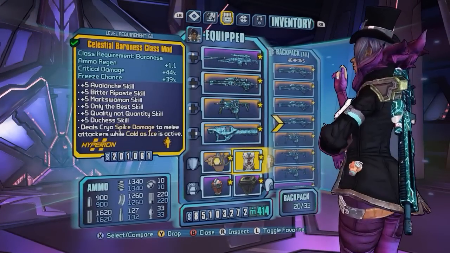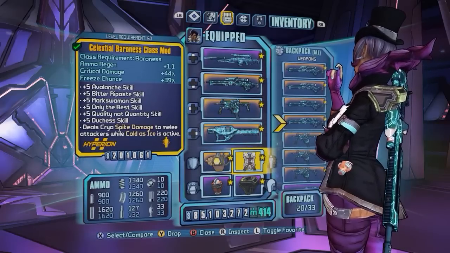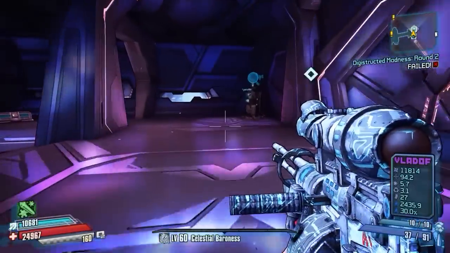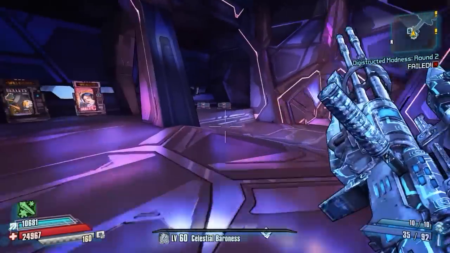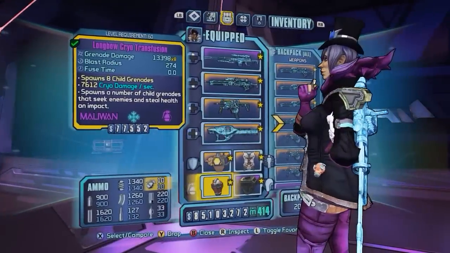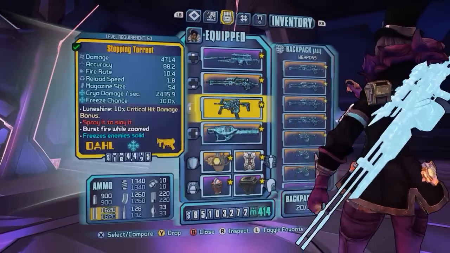Then we have the Celestial Baroness. Now this is going to give you critical hit damage and freeze chance, which is nice, and a bunch of good skills. And it also gives you ammo regen, but it's not that great. It only gives you like 1 ammo every like 3 seconds, but I can't complain, it's free. Then we have the Cryo Transfusion. This is good for applying cryo to your enemies and also getting health back.